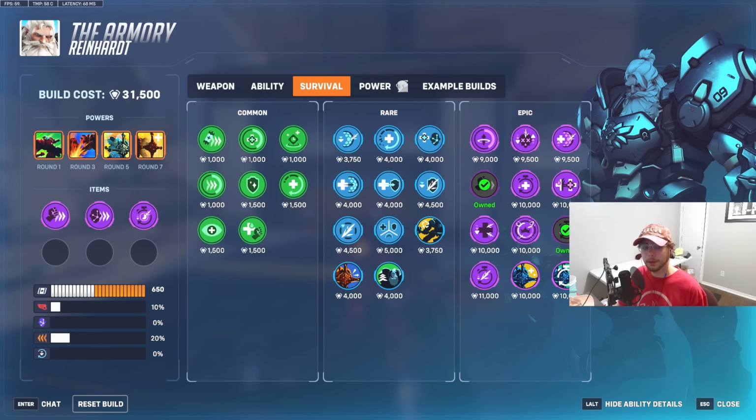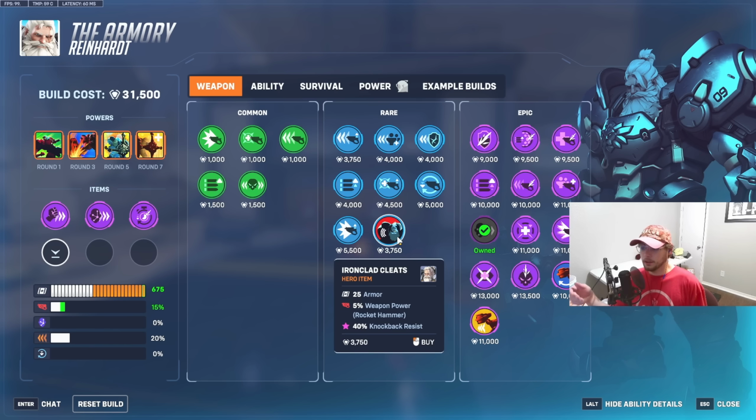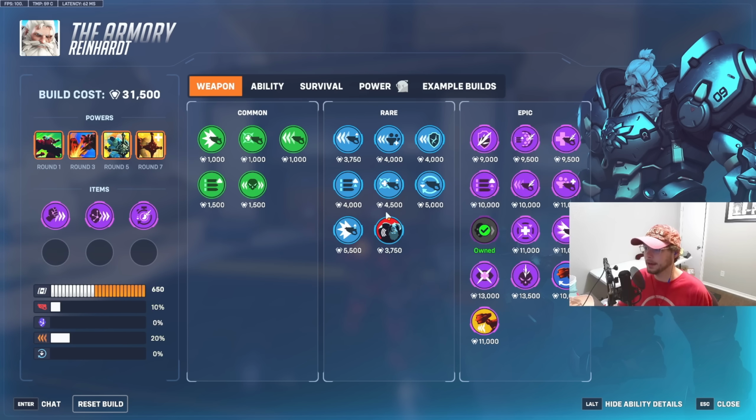From here, I've played around with a lot of stuff, and you really have some choices here. So first, let's talk about a rare that is really valuable that sometimes you just need regardless of what else is going on. This is a Reinhardt exclusive item, Ironclad Cleats. So 25 armor, 5% weapon power, and 40% knockback resistance. That 40% knockback resistance is really what we're buying this for.